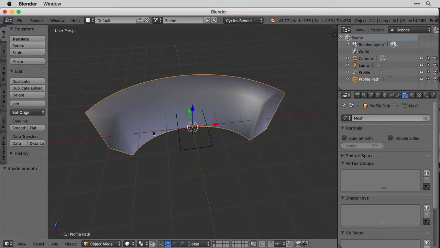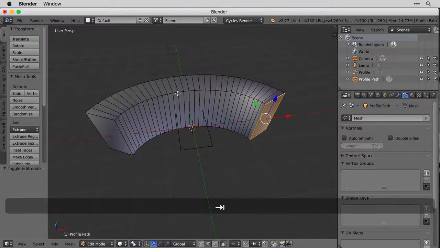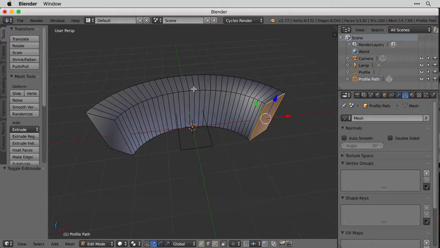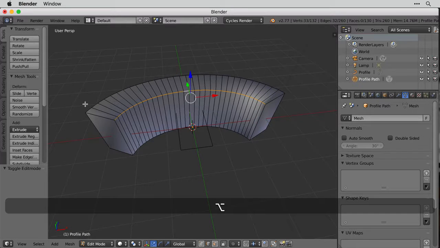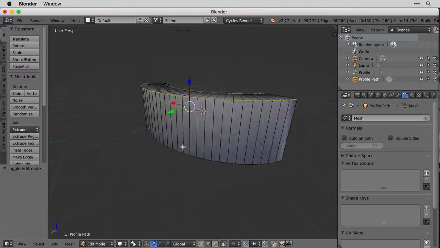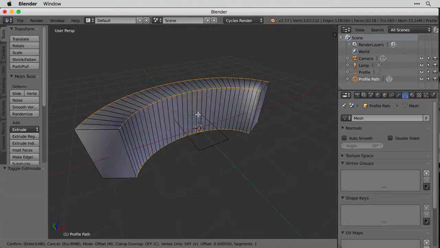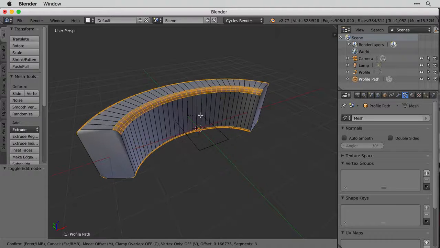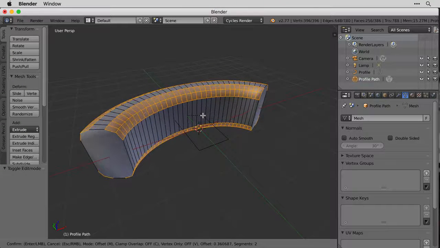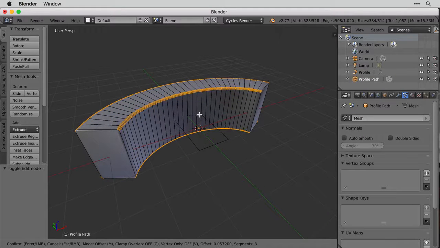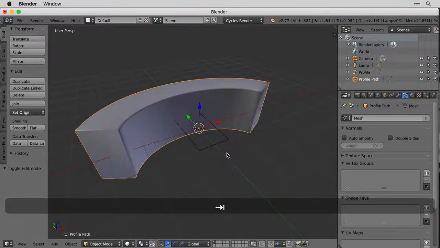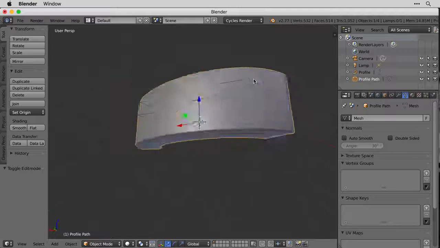Now my favourite one, I could show you plenty, but the favourite one I've got here is either the loop cut or the bevel tool. I find the bevel tool incredibly useful, so I can go ahead here and, holding down the Alt key, select that whole edge there. I'm going to do that one and the bottom ones as well, and I'm going to use Control and B for bevel, and I'm just going to bevel that round, add in a couple of extra bits of geometry with the mouse wheel. I'm going to go for a bevel of 3, and I'm going to make it that big. Now when we hop around, we can see we've got a much more defined edge.